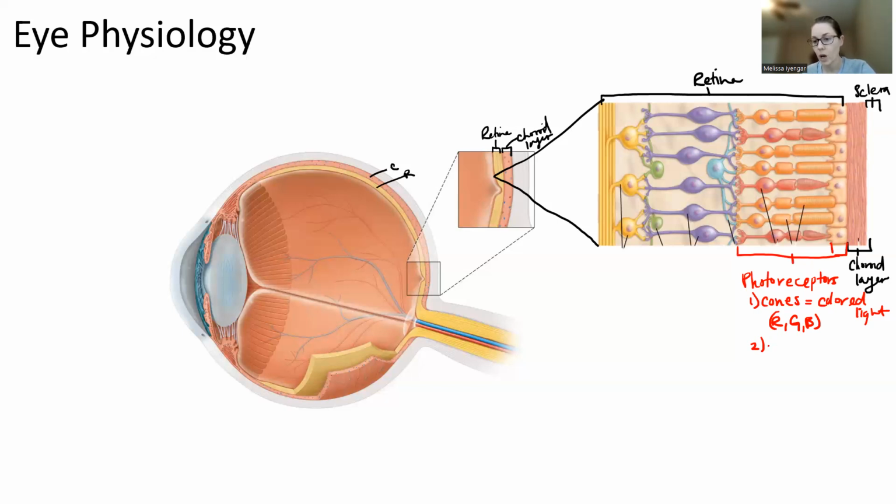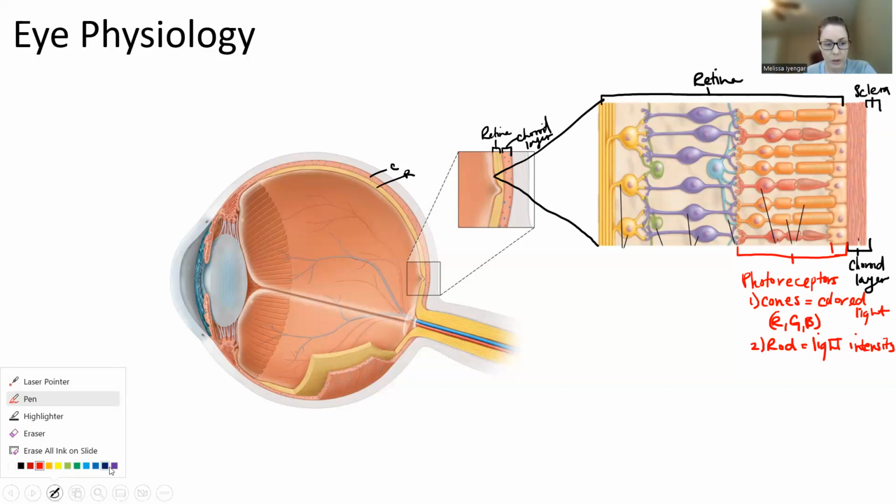And then we are going to have rods. Rods are the other ones, and these are going to register light intensity. What that means is in dark situations, the rods are more likely to receive a photon of light and then be stimulated to send a message to the brain to say, hey, it's low levels of light, and we need to discern depth a little bit better, maybe. But when you have bright light, it's the cones that are actually going to be registering, and they're going to register specific wavelengths of light.